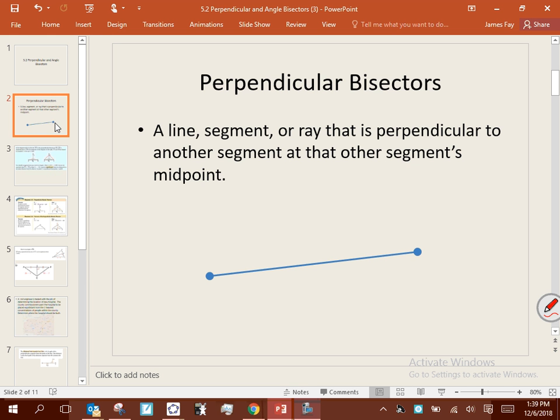They go on forever. So if there's never a beginning and an end, there's no way for me to find a distance. And if I can't find a distance, there's no way I can divide it by 2 to find the midpoint, right? So there is no midpoint for a line, and hopefully that reminds us that perpendicular bisectors then only exist for segments. You can only bisect a segment.